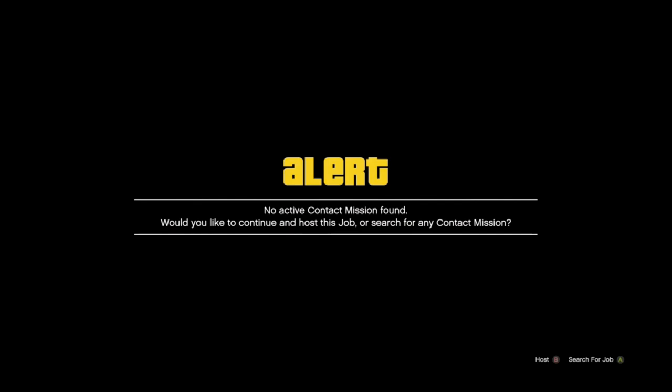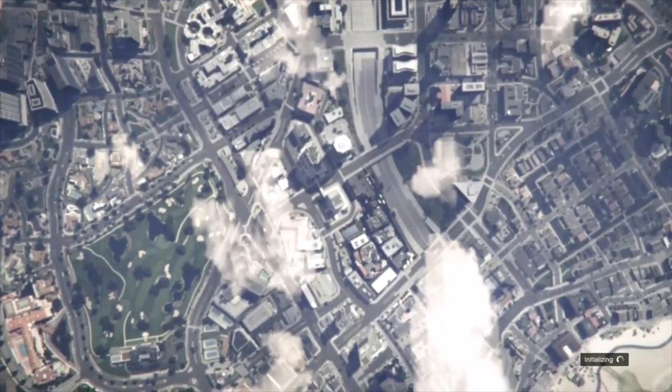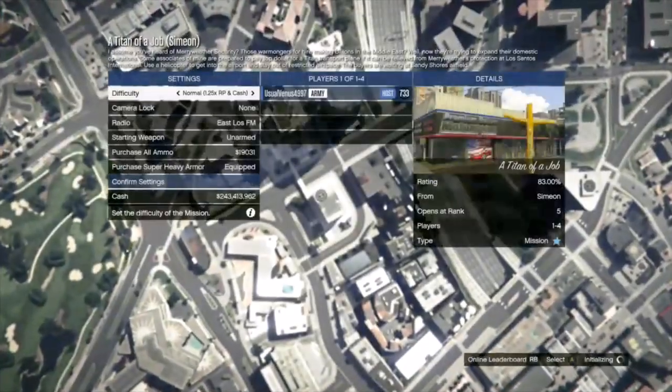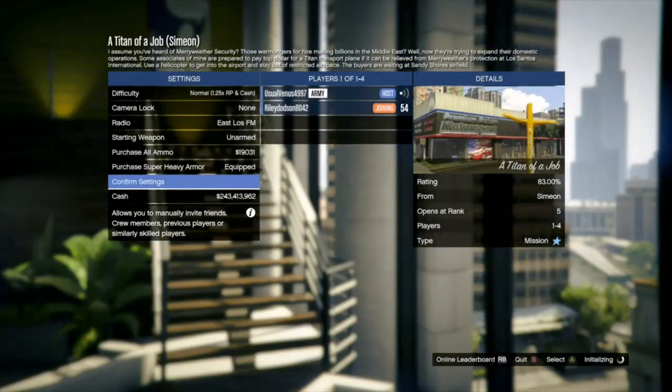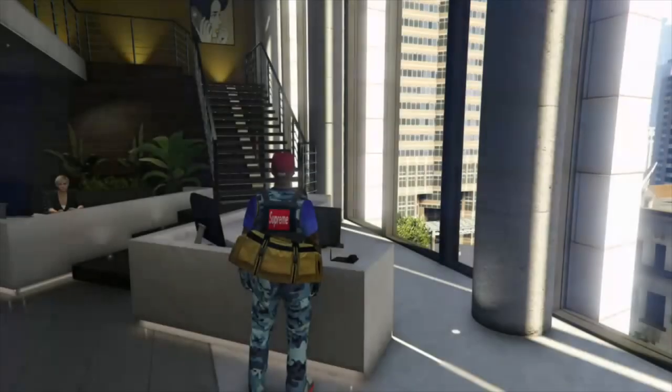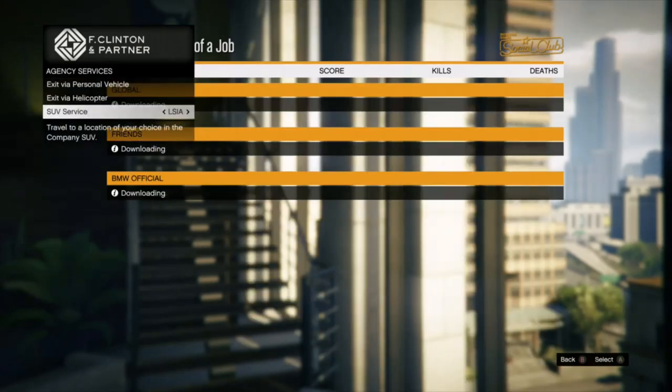Okay, press the letter B, B host. As soon as you load in, make sure you quit right here. As soon as you quit, spam right on the D-pad. Agency services will open when you spam right on the D-pad. Another Titan of a job mission will pop up. When it does, press RB. Go down to SUV service. Wait for the leaderboard to pop up.